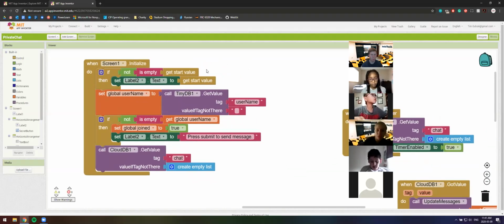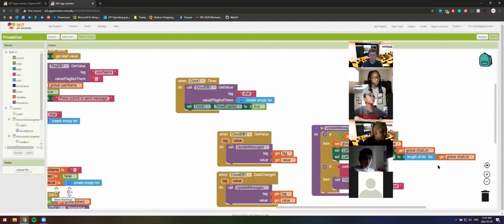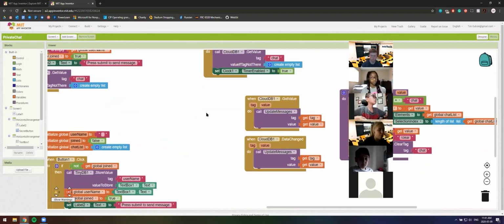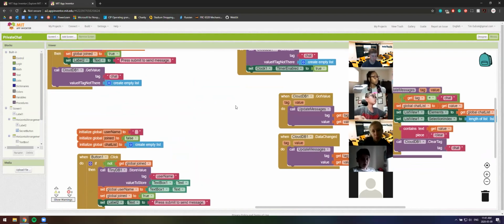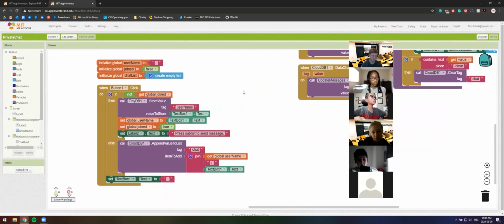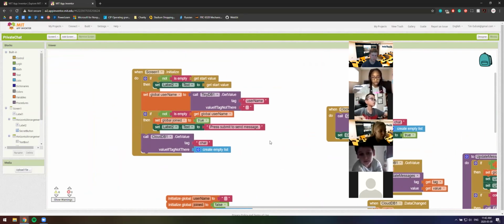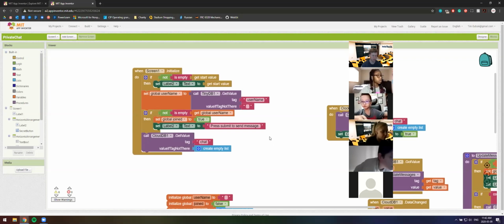But no, like I tested it earlier, and then now I added if not, but each time I refresh, it doesn't go back to private chat, like the header again. So when I press the contact, it just has a bunch of text now. It remembers the start value though.